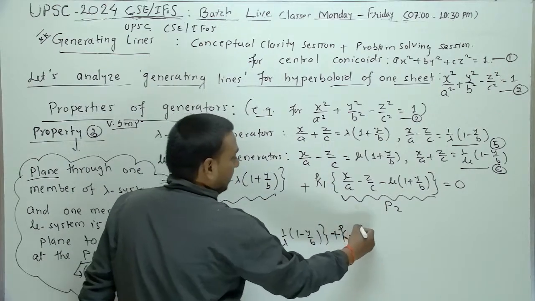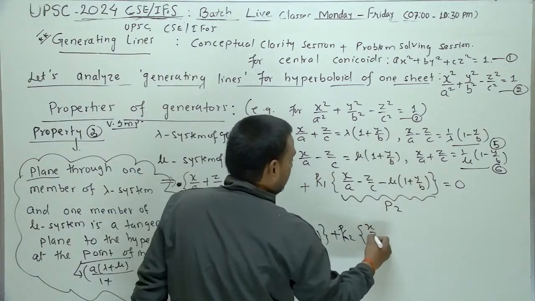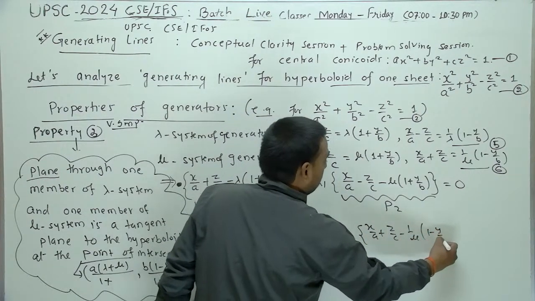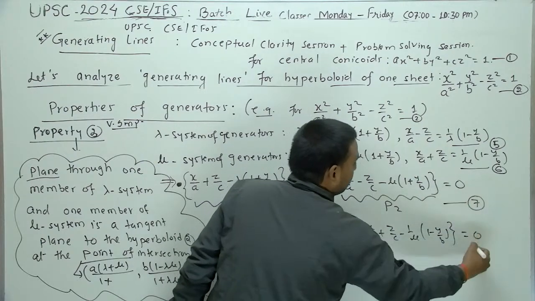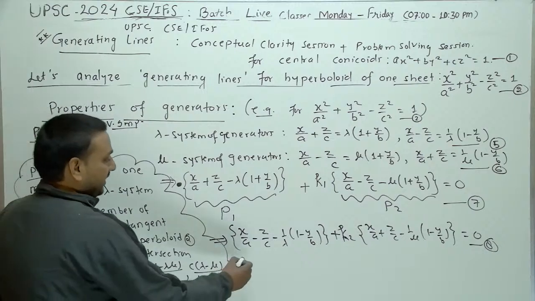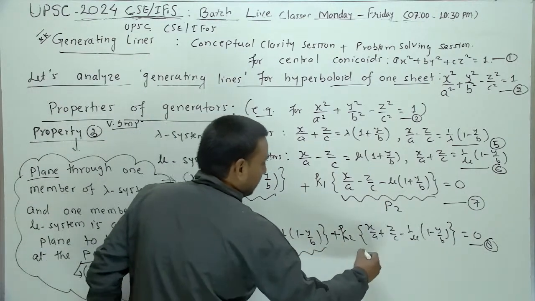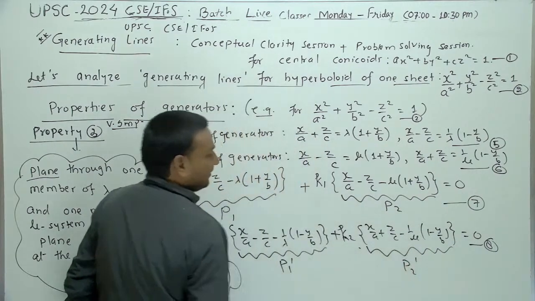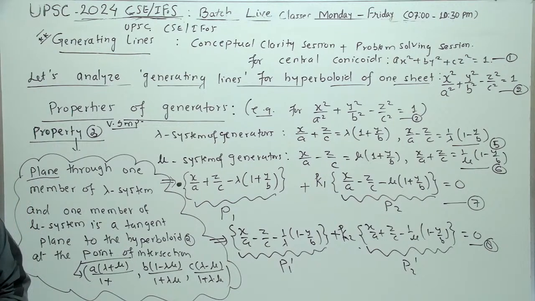Okay. Here I take the other member of this system. Let's say I take now plus wala system here. So that is, and that goes to 0. So let's say this is 7, this is 8. Am I clear or not? So let's say this is P1 dash and let's say this is some P2 dash. Dash का मतलब डेरिवेटिव मत समझ लीजिए. That is another member.